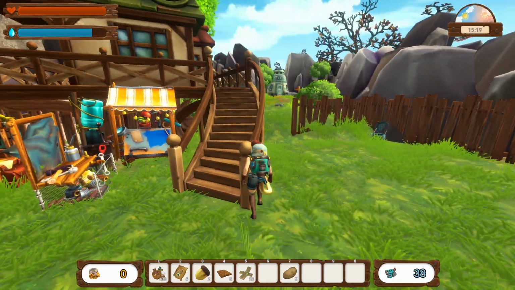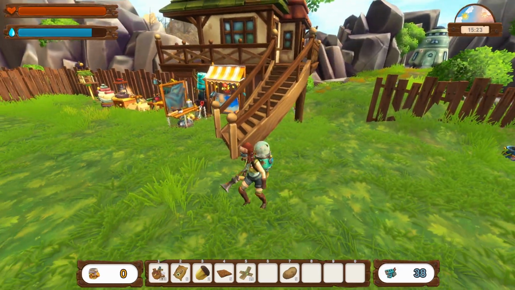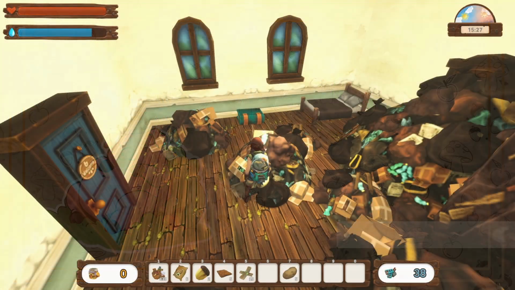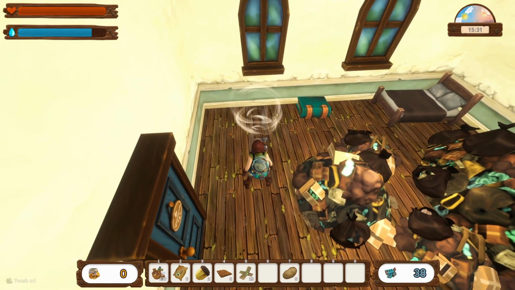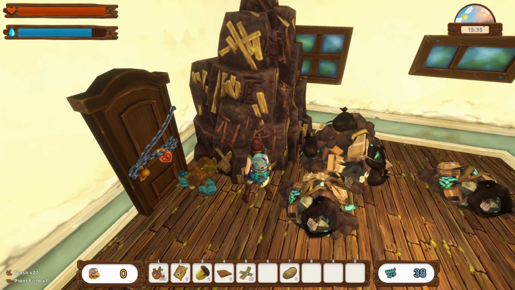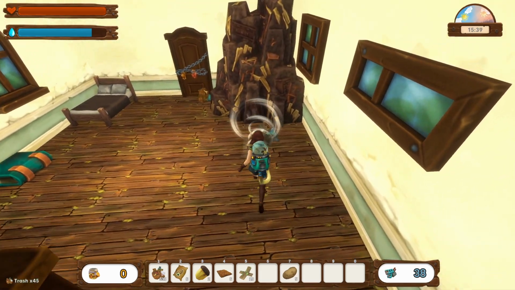We also have a house. Oh, I thought I could go. Okay, can't go up the stairs, just have to teleport, I guess. Oh god, okay. Somebody even trashed our house. That's, I guess, the place where we can use all the furniture.